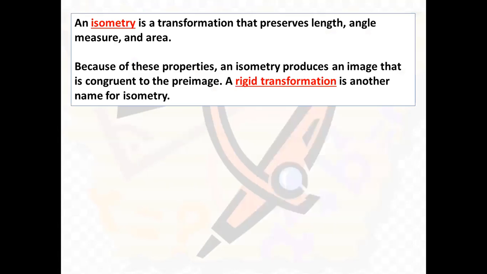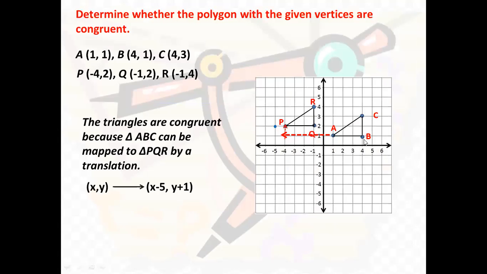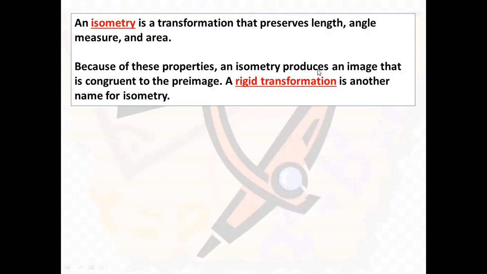Let's look at this one now. Isometry is a transformation that preserves length, angle measure, and area. So isometry is simply another word for a rigid transformation. Now, what does this mean? It means to keep the same shape, the same length and the same area, just like in the previous one we saw. Nothing changed. It's the same shape, same size, and same area. So that's what they say. Congruence is an easier word for isometry. Also, rigid transformation is another word for isometry.